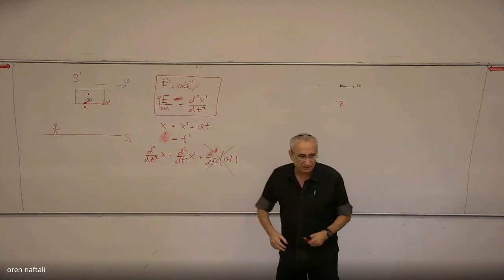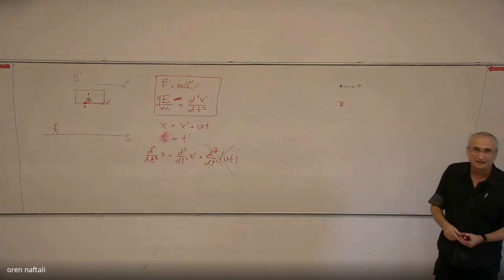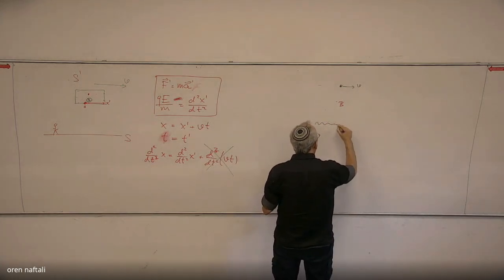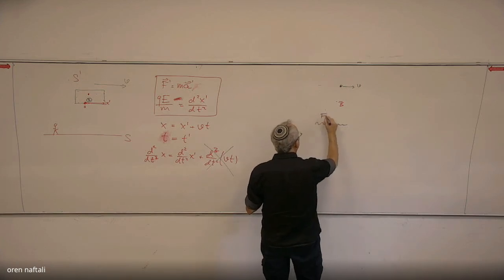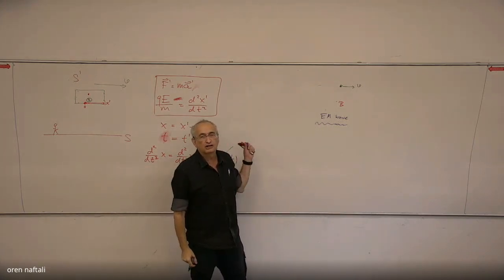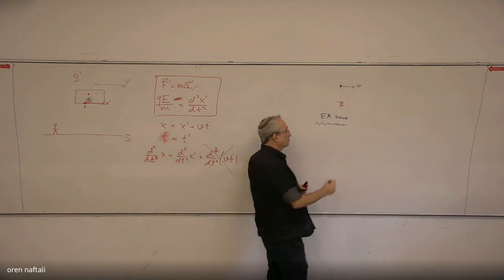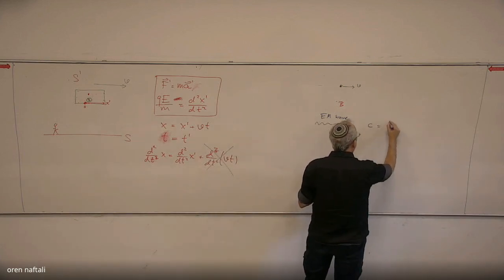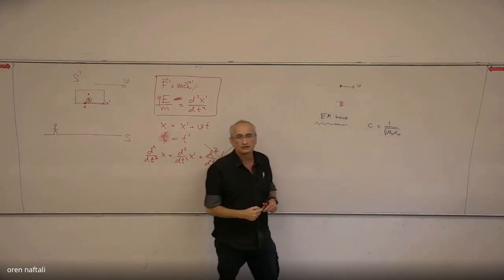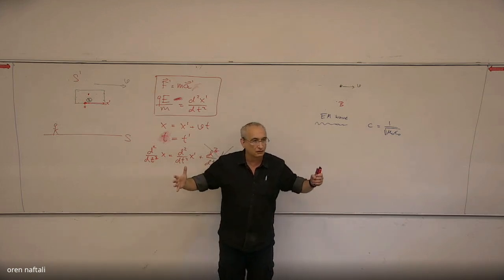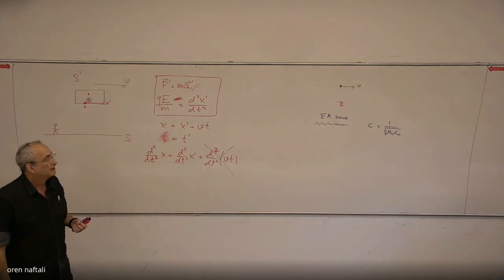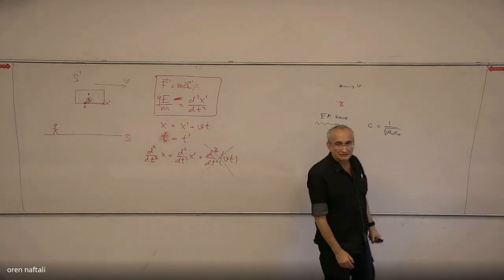Another aspect of the theory of electromagnetism that yields the same idea is the discovery of electromagnetic waves by Maxwell. And we know that the speed of an electromagnetic wave is c, which is 1 over the square root of mu naught times epsilon naught. Mu naught and epsilon naught are constants of nature that have nothing to do with electromagnetism per se, right? They are related to magnetostatics and electrostatics. But we know that this will be the speed of light, right?